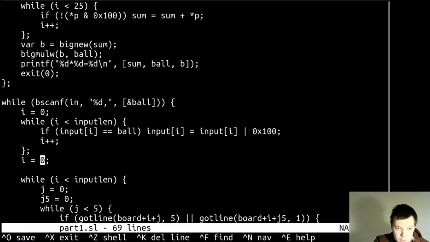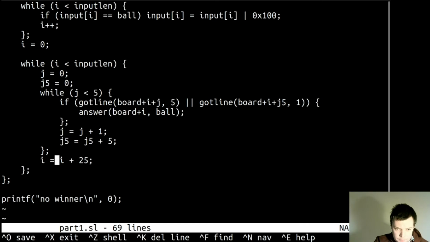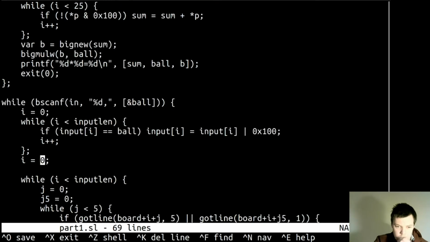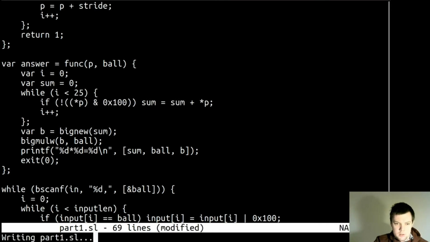Now the problem was the sum was 0. Do I need to do that? Surely not.